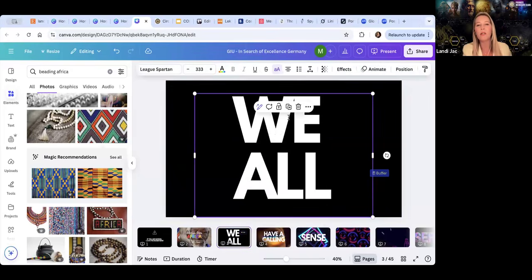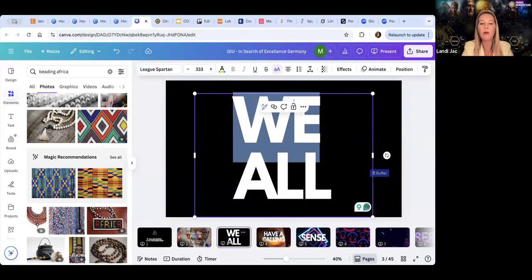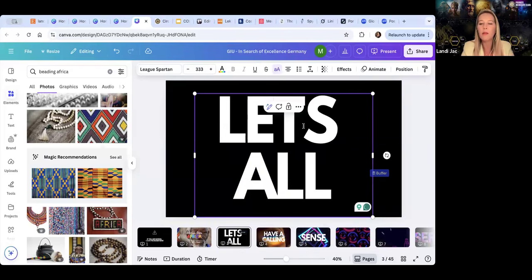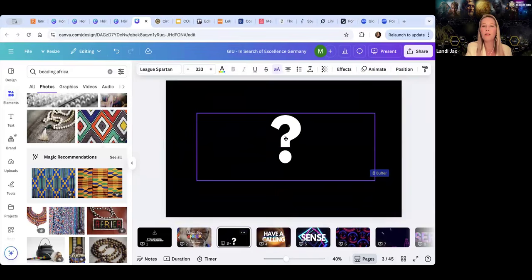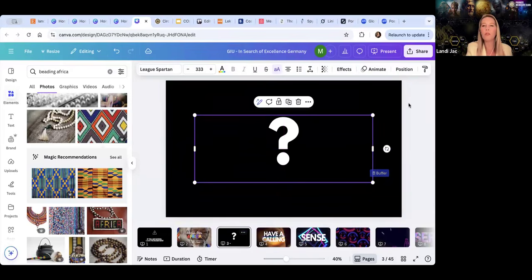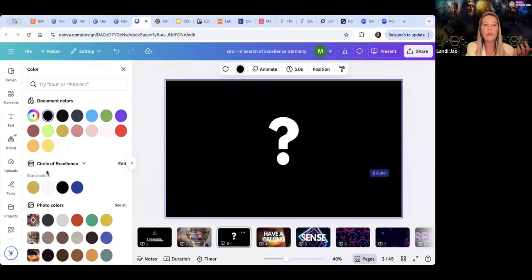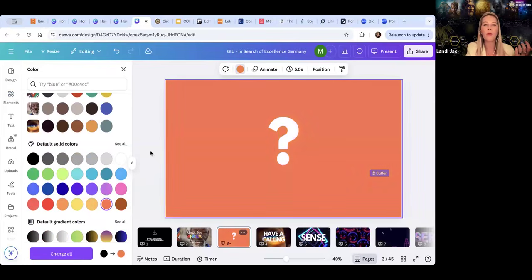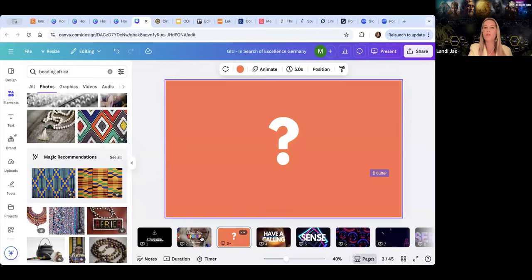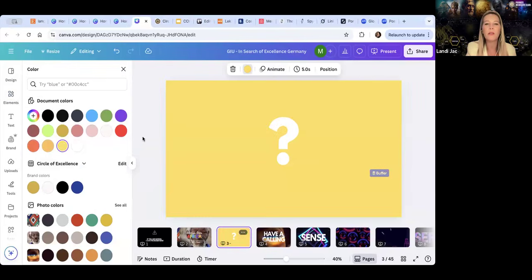So maybe here you have something where you let them do something, like you have a question here for them. But you don't necessarily want to do the black throughout here because your theme is the beading. So one of the African colors is orange, and I would probably do something like this. More bright. So now you can see you've got Africa as your first slide, and then you're going into the African colors with the second one. Probably need something more vibrant like this.